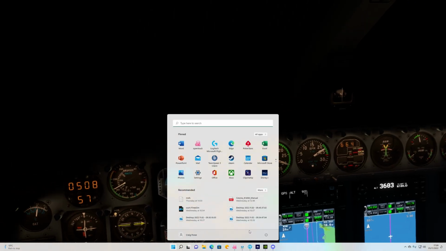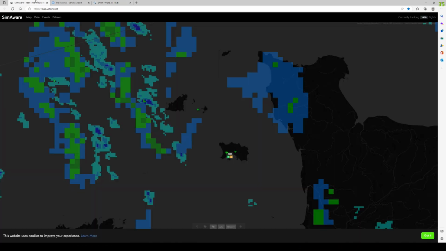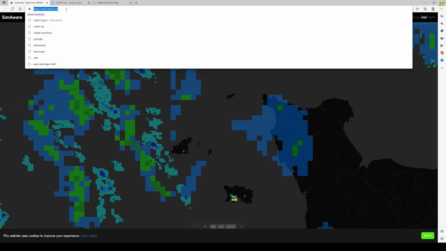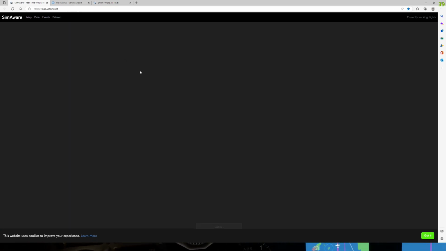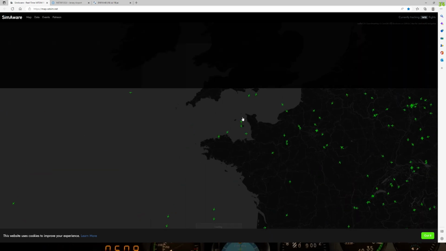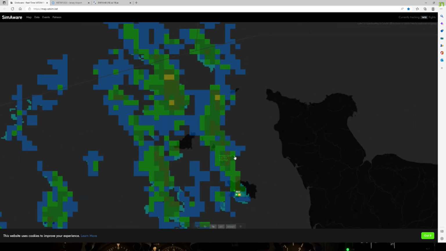But what we can do is we can have a look at Simware. I'll refresh this, and then what you should be able to see now is us. So there we are, November 100 Juliet Delta, Cessna 414. We're currently at 193 knots, and we're at 900 feet, and we're going to Guernsey, and that's us obviously motoring there, which is quite good.